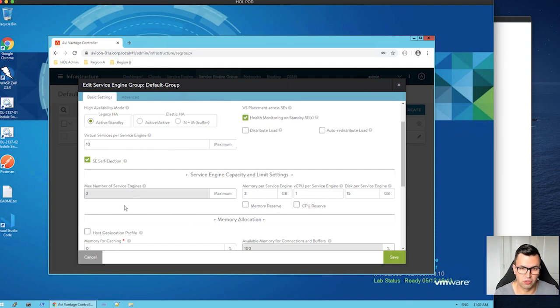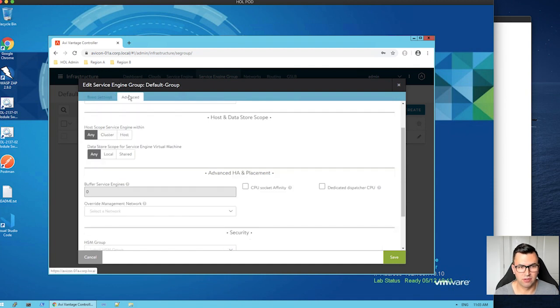There's no need. You can only place every virtual service in one. So it's pretty rigid. You have two service engines, but at the same time, you know what to expect in terms of how many service engines you're going to have. The moment we switch that, let's take a look. We don't have any option for compact or distributed for the placement.